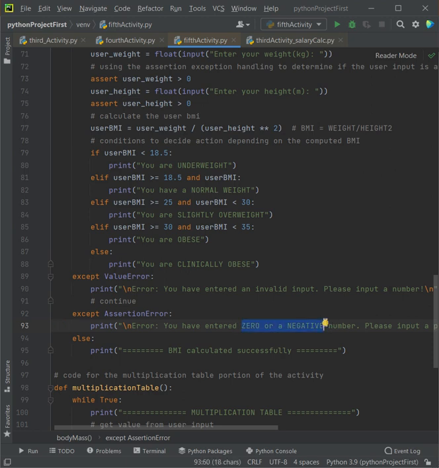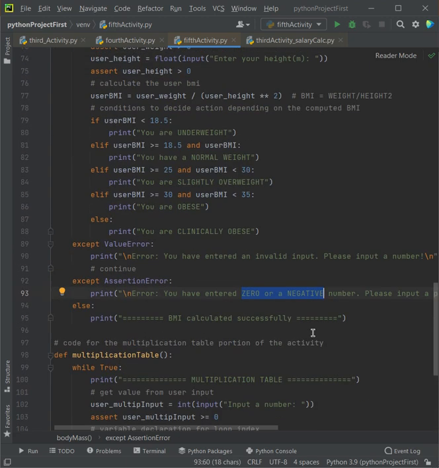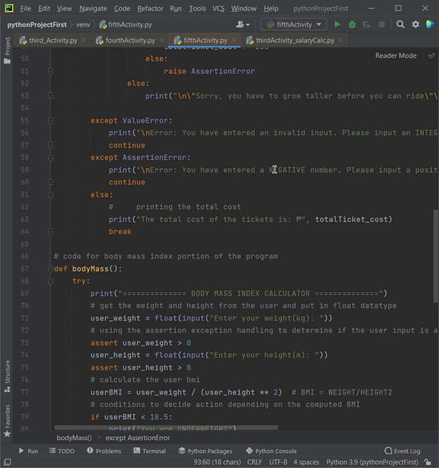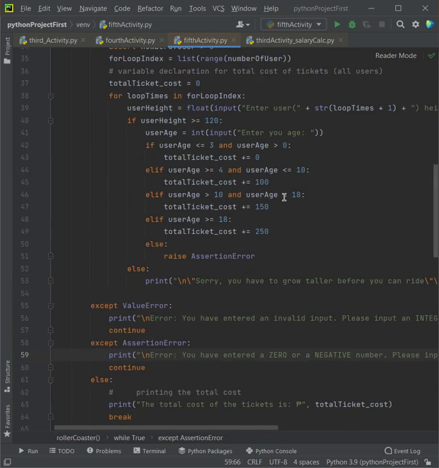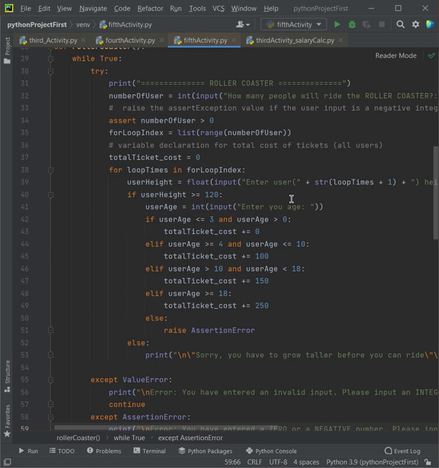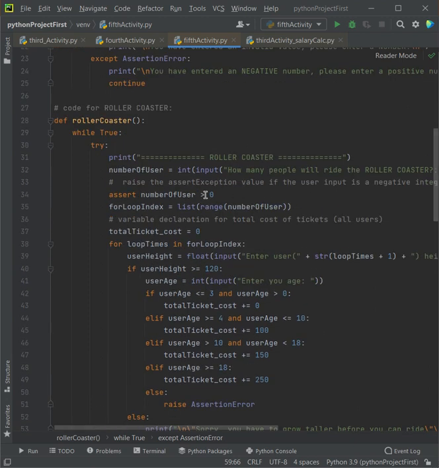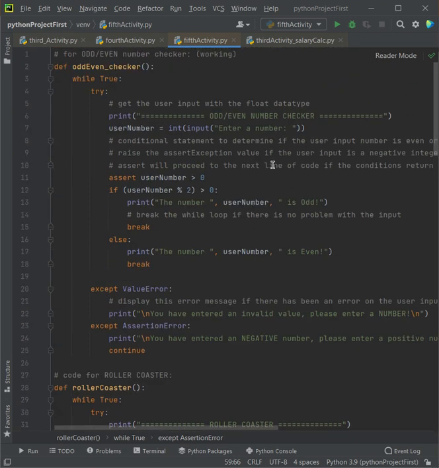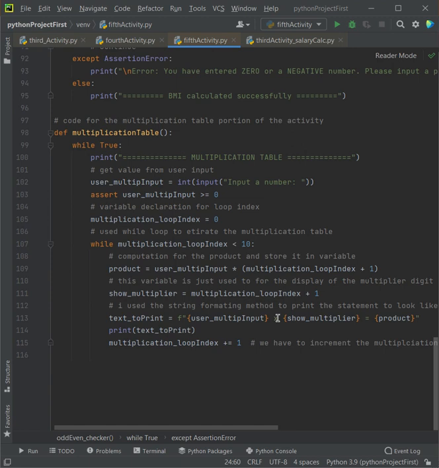Same sa uban, if less than 0 or a negative, cannot be, mo error siya. Triggers your exception. So balik ta.